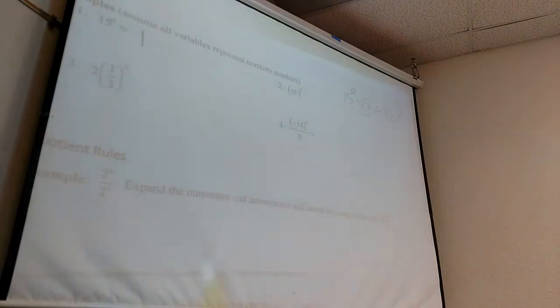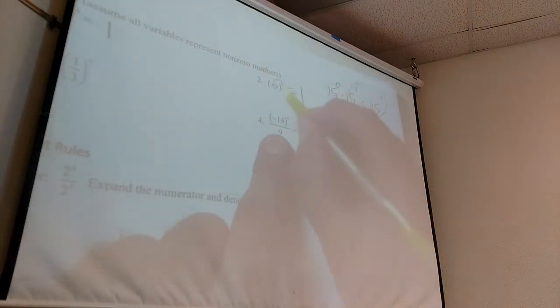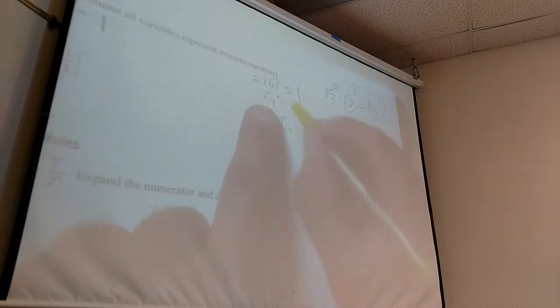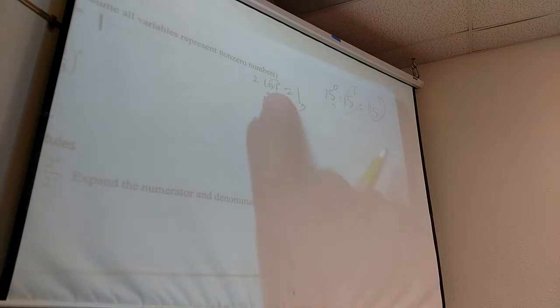So it can't be 0 because it doesn't act like 0. Anything to the 0 power is 1. This mess to the 0 power is 1. If you want to, we distribute. What's x to the 0? 1. Times what's y to the 0? 1. So you get 1. All right, cool. Was anything left out of being raised to the 0? Was there anything that wasn't? No, so everything becomes 1.